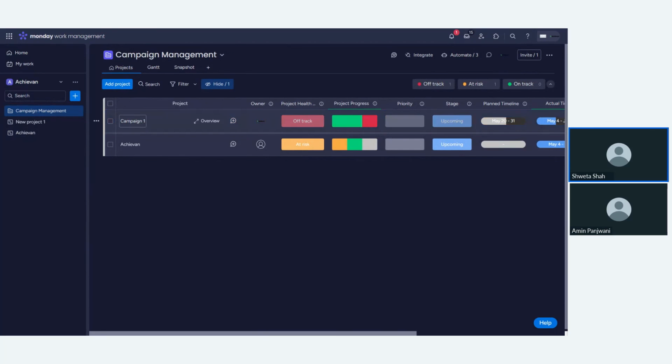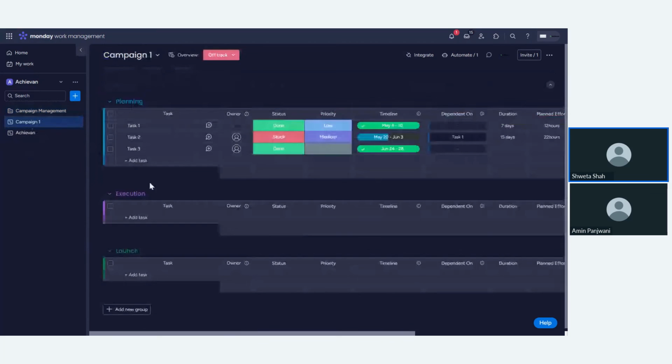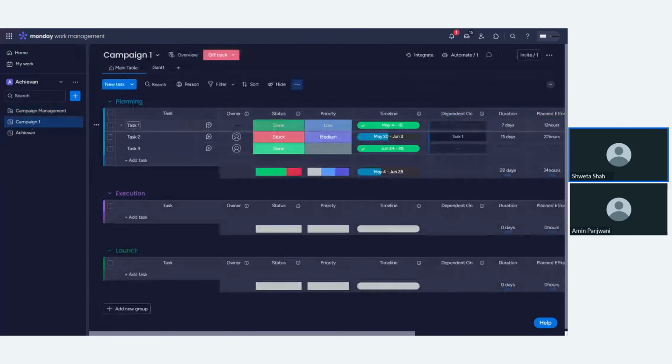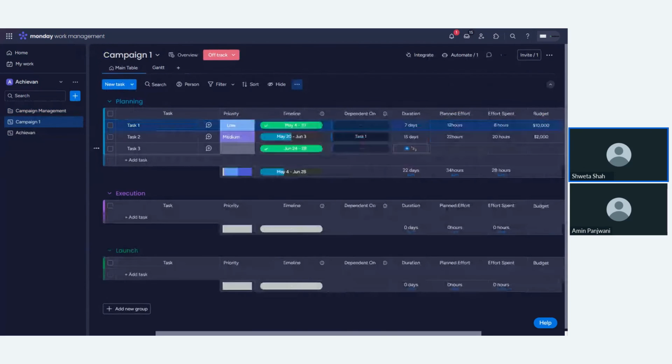Now, to run that campaign, I have to have a board and certain tasks or activities. Dependency is very important, because my activities may depend on each other, since whenever you run a campaign there are some tasks to be followed.